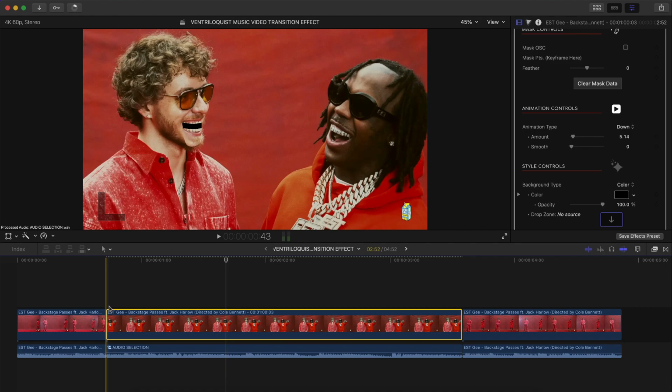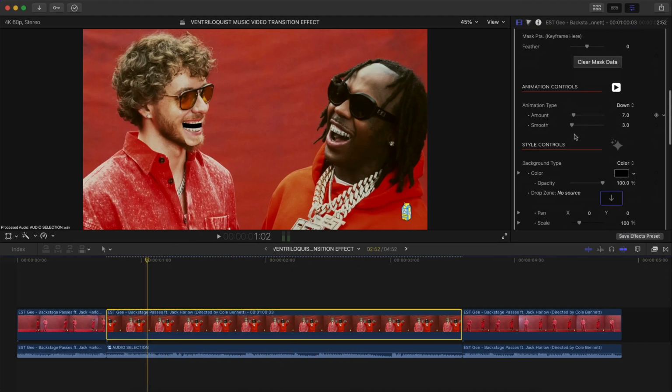So if we go back and push play, I ain't getting dethroned, hit the gas and I'm gone. I'm gonna maybe increase this to like 7. And then smooth is pretty much how smooth it flows in and out between each word. Ain't getting dethroned. So if I go like here, getting dethroned, hit the gas and I'm gone. Or if we go to like 0, getting dethroned, hit the gas and I'm gone.